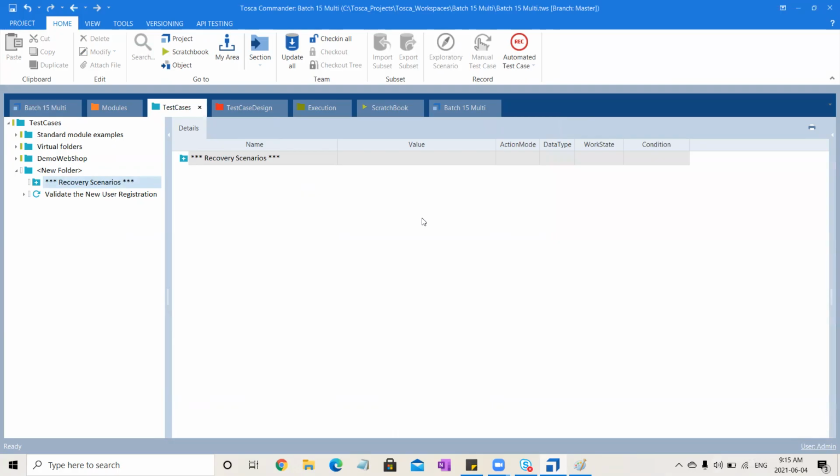No, you cannot create them at the step level. Either at the test case folder level or within the test case level.